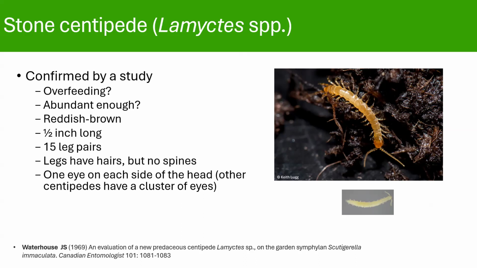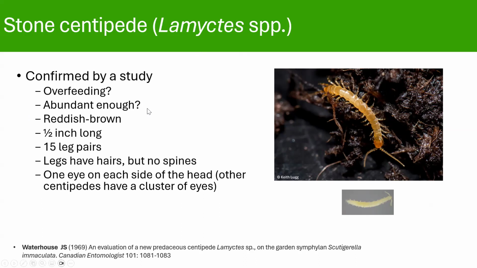And he found they even had a tendency to overfeed. If they ate 9 of these Symphylans in one sitting, they would basically die from it. So centipedes, they would love to eat these Symphylans if they could. But there's still questions about whether they're abundant enough to be useful out in the field.